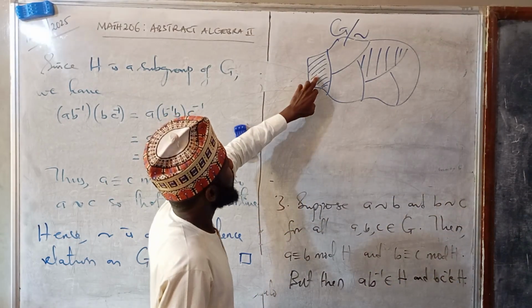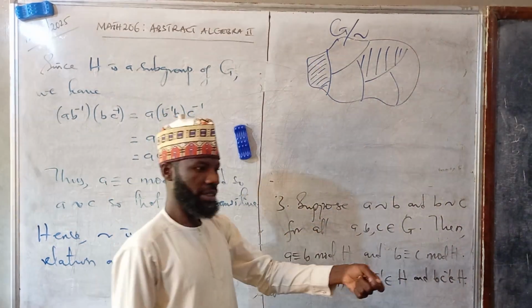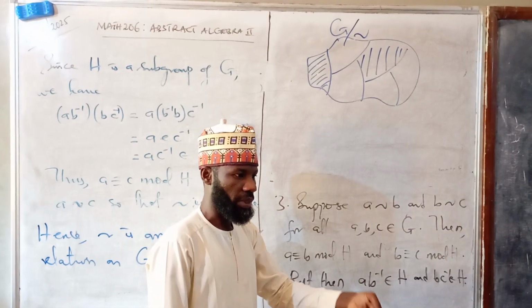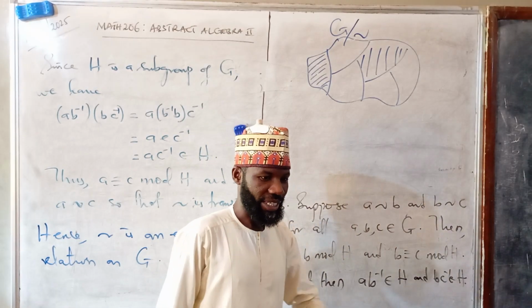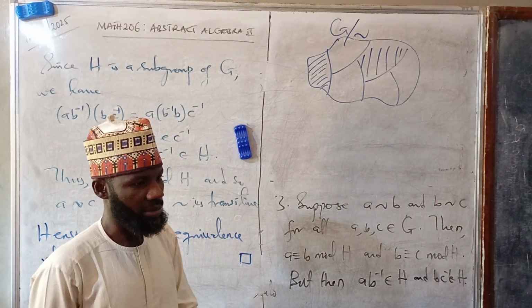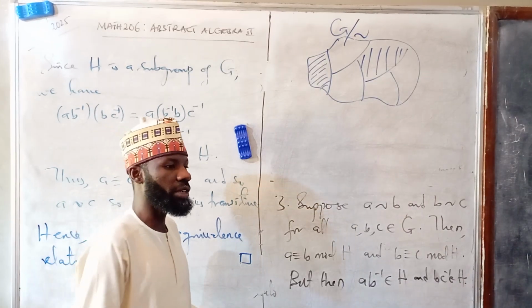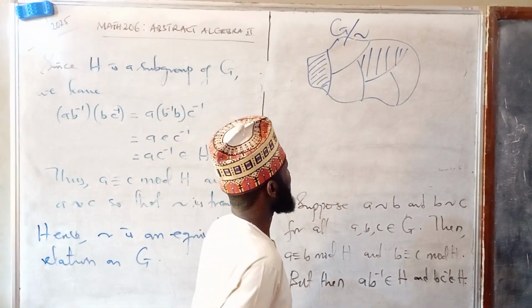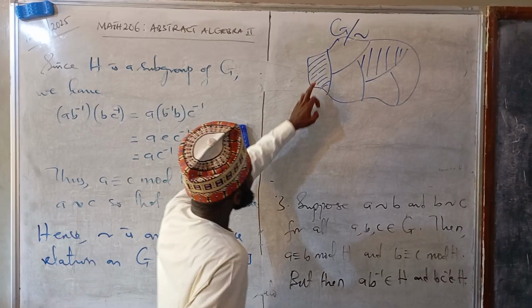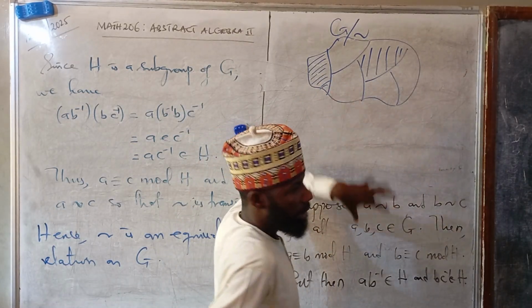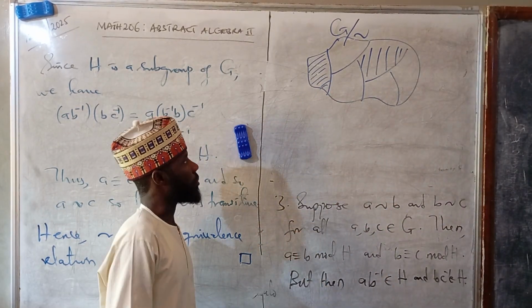Because if you ask a 100-level student of that department, and then ask another 300-level student of the same department, they will give you the same information, the same name as the head of department. So you have to move out. That is the advantage of having an equivalence relation in a group.